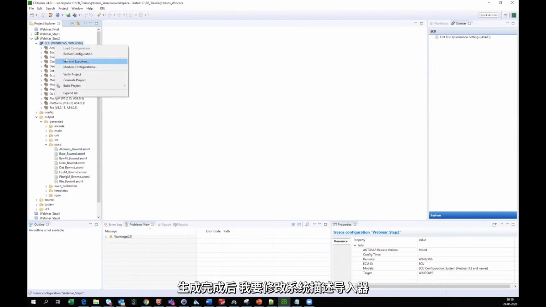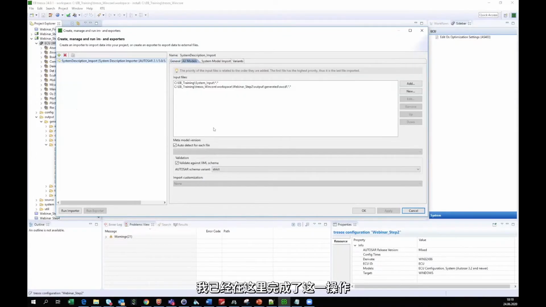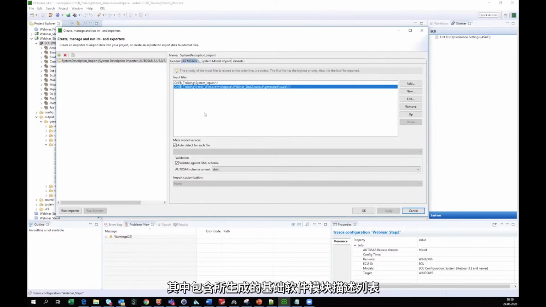After generating this, I will modify the system description importer. I've already done this here. So you see that as a second entry, I have now added exactly the folder that I was just showing, which contains the list of generated basic software module descriptions.